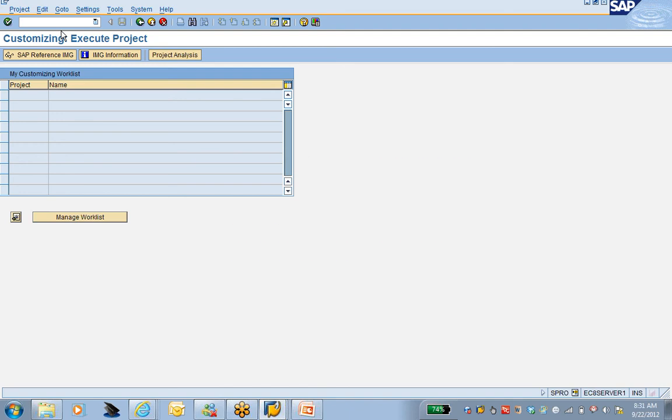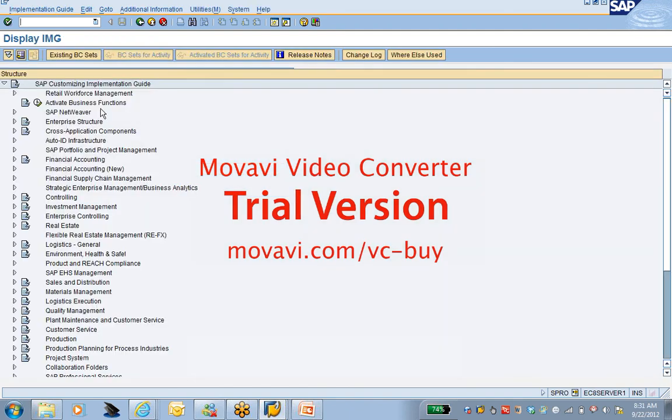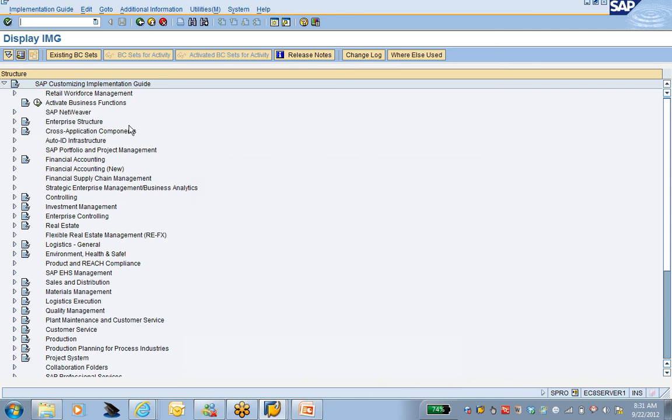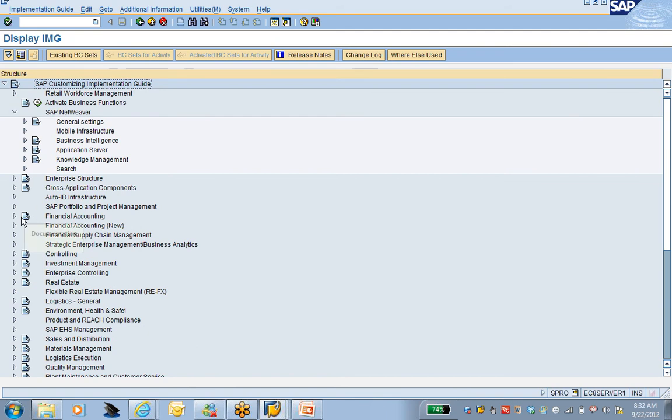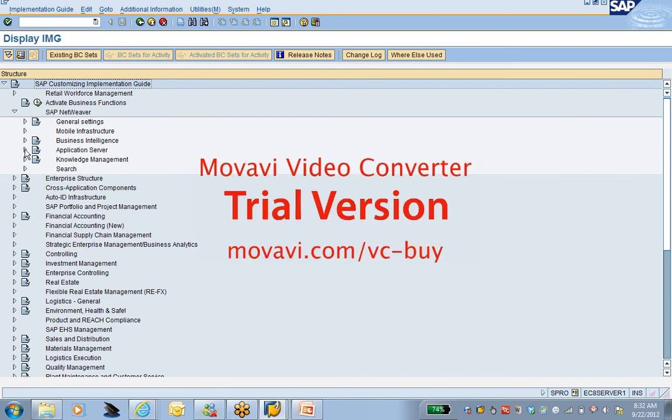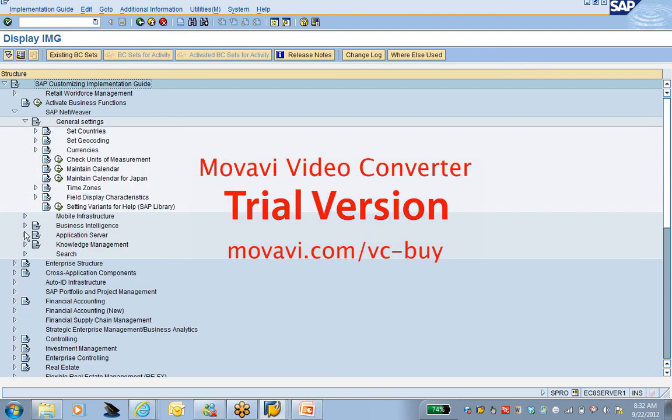Then you click on F5, and it will bring up all the configuration related nodes. Each one is called a node. Our configuration for credit management, collection, and dispute management starts with SAP NetWeaver. In SAP NetWeaver, we will see some of the transactions and general settings.